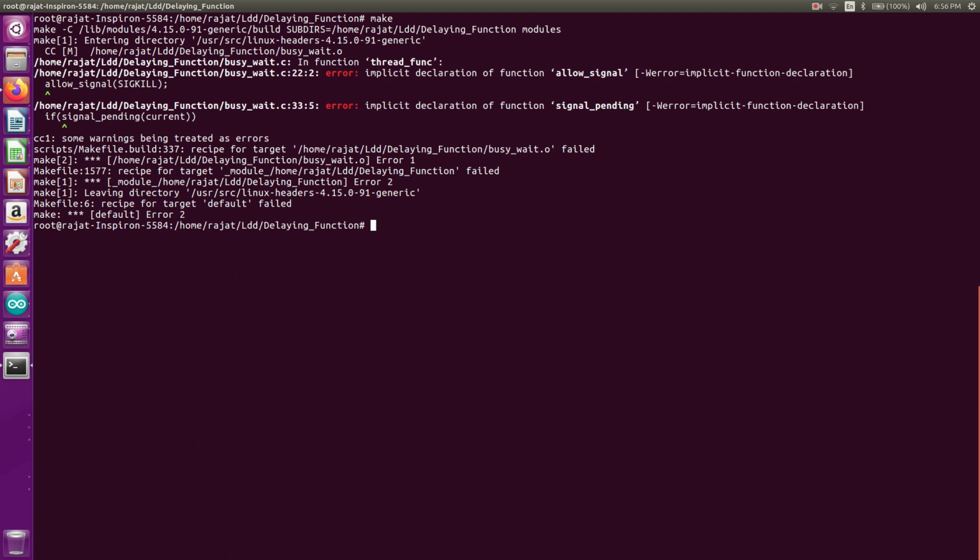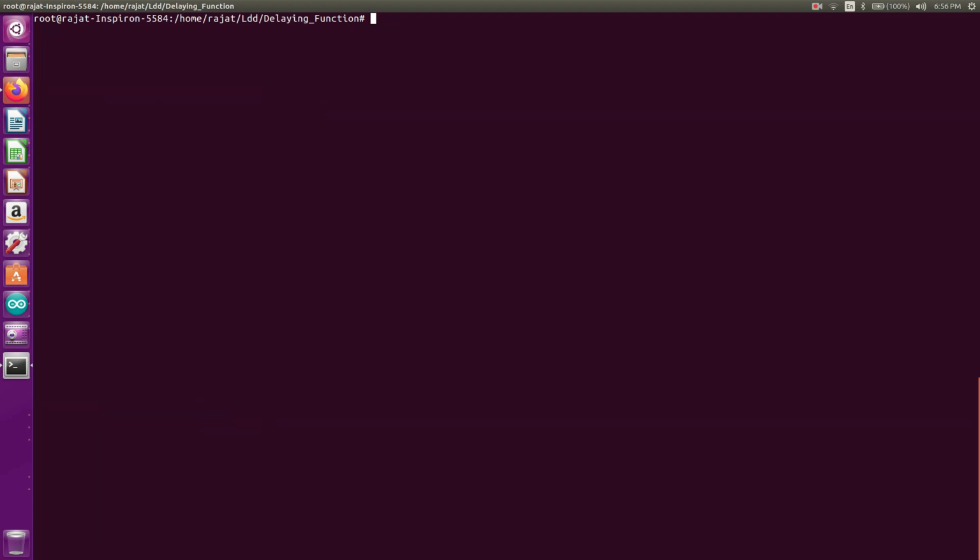Maybe I have updated my kernel, so that's why it's giving me this error.